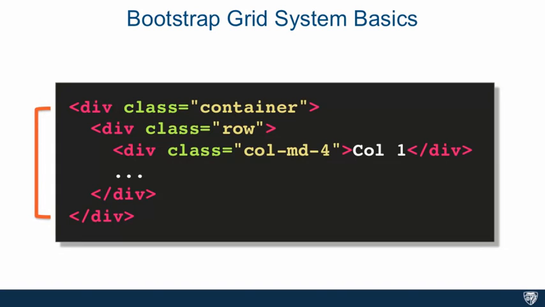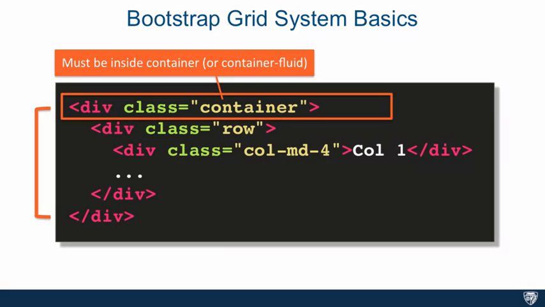And as I mentioned before, you could see that it does impose a bit of a structure into your HTML code, but most of the time it would probably come up with this type of structure anyway. So let's go ahead and take a look as to what the structure is. First of all, your Bootstrap grid always has to be inside of a container wrapper. There are a couple of choices for that. One, you could use the container class, or you could use the container fluid class.